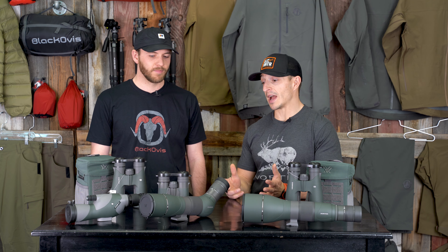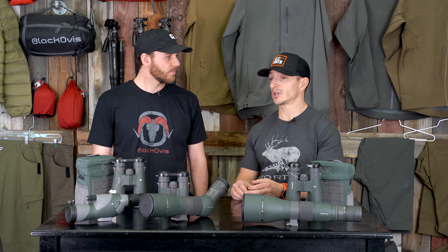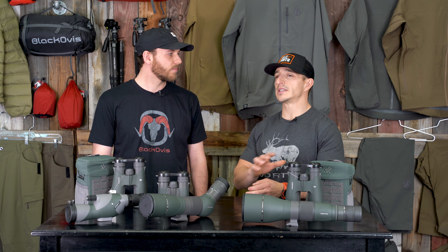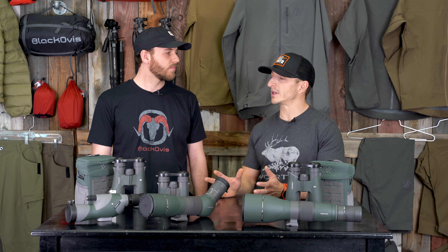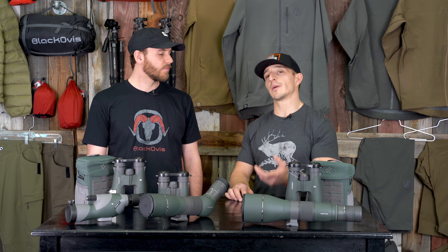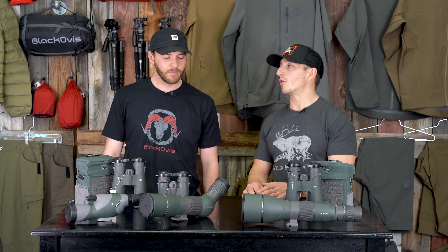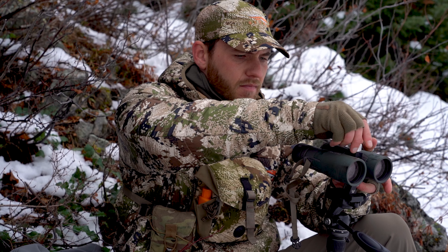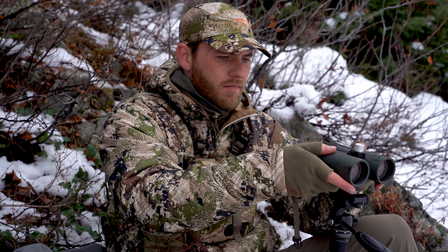For me I like the 10x42. Traditionally the field of view is not so obnoxious that I can't still pick up animals from a long ways away, but also when I'm in tight with animals I'm not overwhelmed with too tight a view. You can really grid and learn how to glass properly with your starter 10x42s. I would argue that's the most popular size of glass used out west.